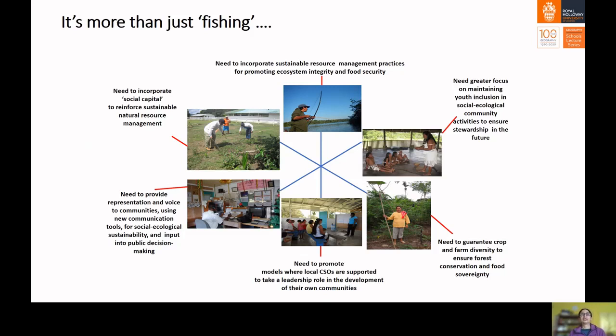If you think about how the communities are trying to engage their young people and teach them about traditional knowledge, that's really important at a bigger scale, because giving them that knowledge also ensures that in the future they will continue to be stewards of their environment and of nature. So you can see that all of these community-owned solutions have wider implications, not just for the people in the Rupununi, but also for the country of Guyana, and I would also say for the international community. We need to learn from some of these things because these practices and their wider implications are very relevant to our way of life as well, in terms of maintaining our ecosystems and our communities.